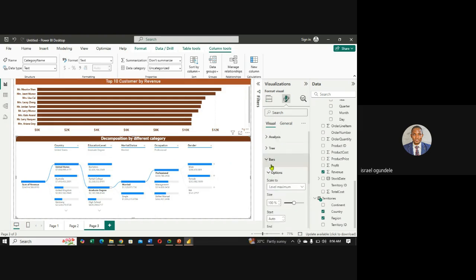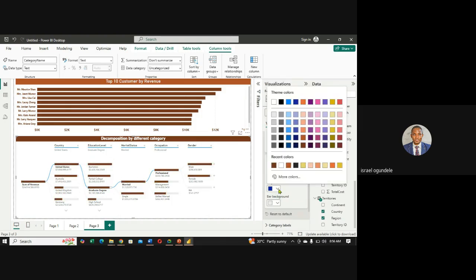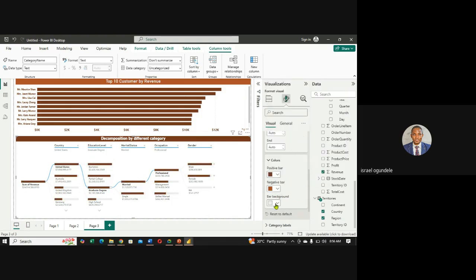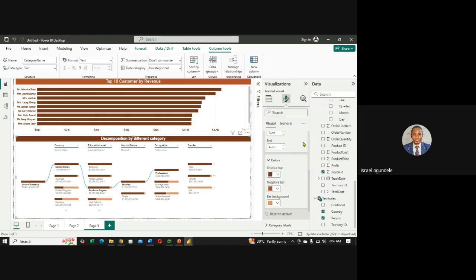Let's go to my bars and just apply some things to my bars. Based on what I'm given, I can set my color. Let my color be for all positive, let it be this brown. For all negative, let it be this color. For the background, let it be this, something like this. So it will just help me to arrange it. So I can also format all of those details, applying some colors to it and all.